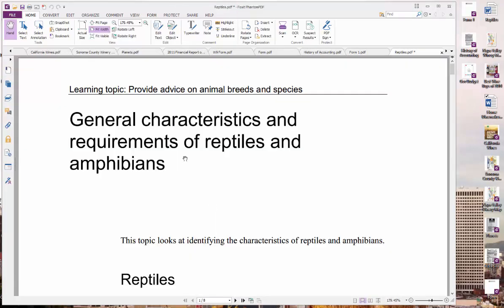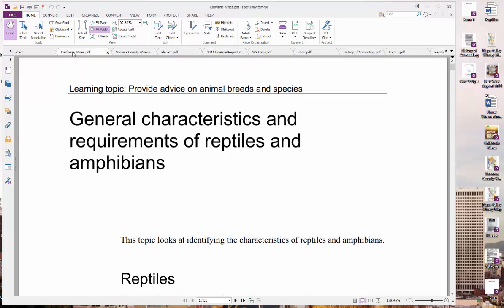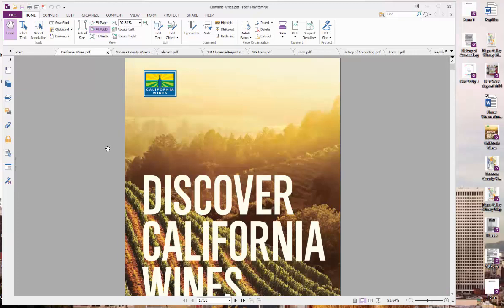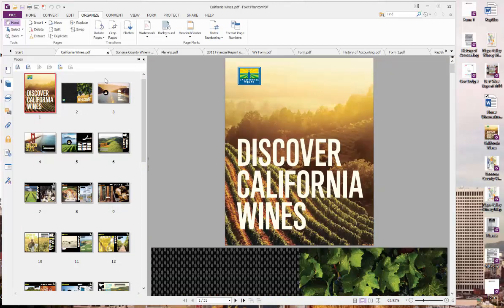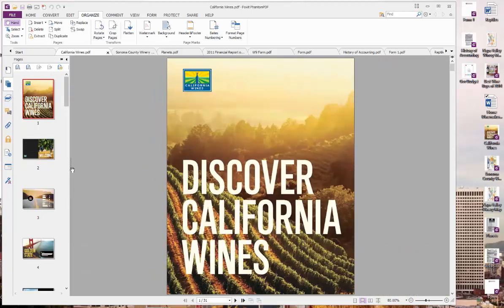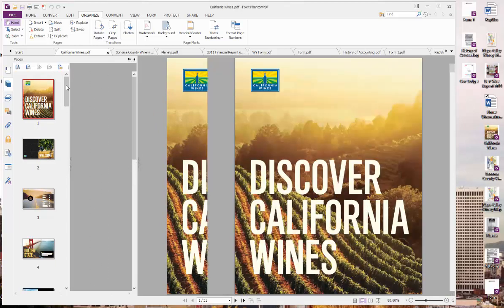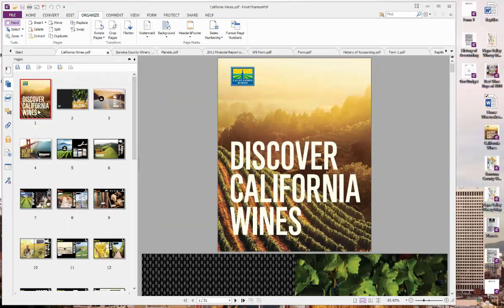Okay, so now we talked a lot about creating PDF. So let's look at some other workflows, and one of the most used workflows is something called Organize. Okay, so the different capabilities with organization. And so with Organize, I can click on the Organize tab. And when I do that, you'll also see I get the thumbnail view on the left-hand side. So I can make this bigger or smaller, okay? And so it's kind of like a sorter for me, okay? So I can see all my pages in the document in a thumbnail.